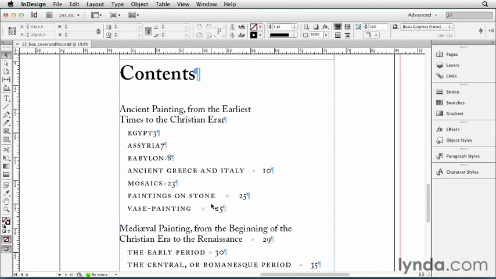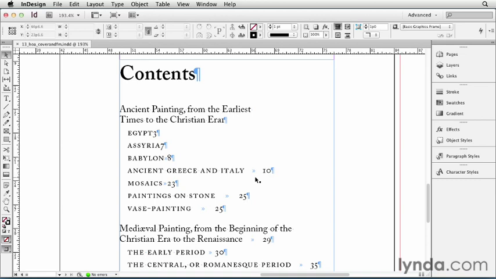I can also see these blue characters in here. For example, the paragraph symbol at the end of each paragraph, a little dot where each space is, and then over here, this double angle bracket called a guillemot. That's the tab character. That's how I know there's a tab character there. And the reason I'm seeing those blue characters is because I have hidden characters turned on.